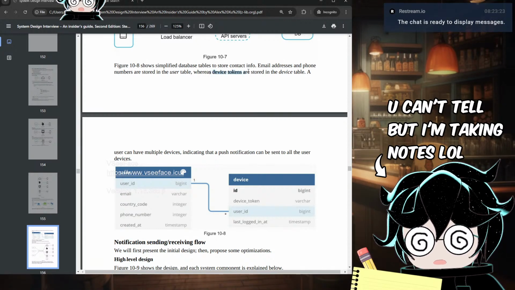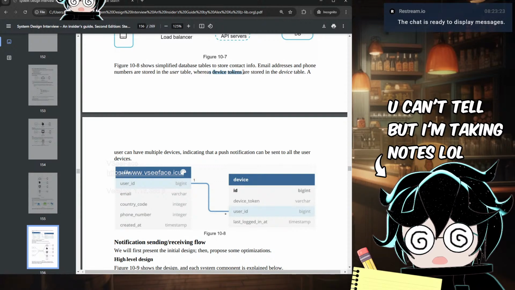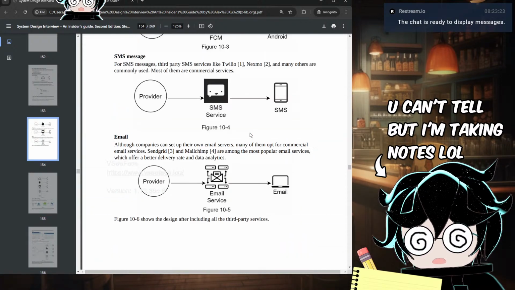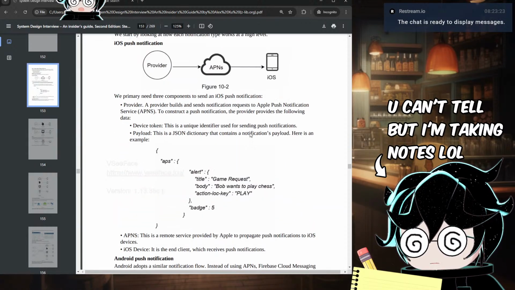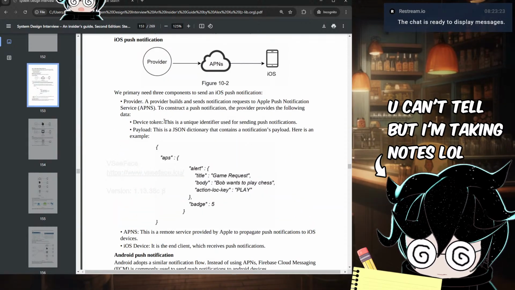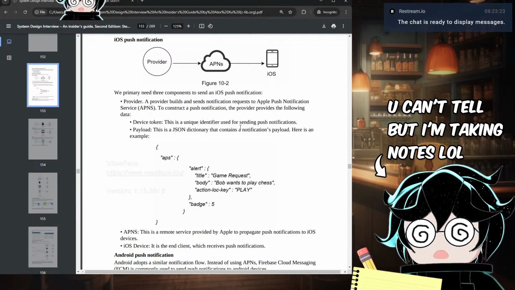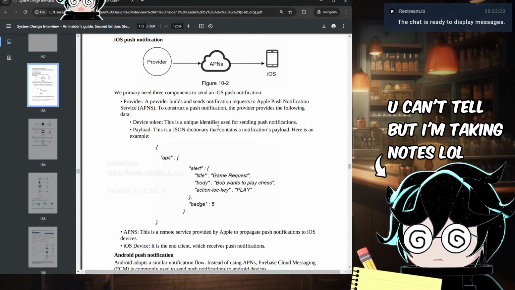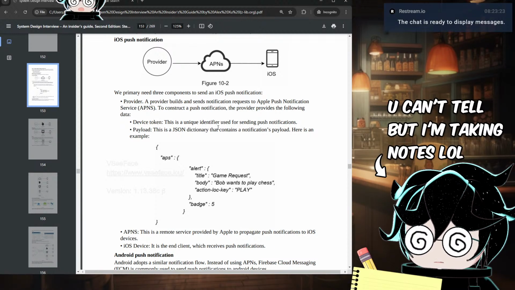Device tokens are for SMS, right? Is that what it's used for? Device token: a unique identifier used for sending push notifications.